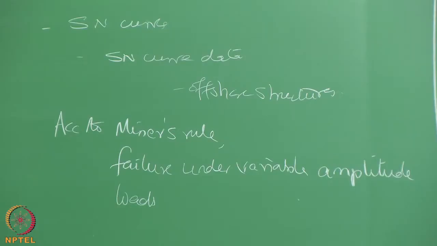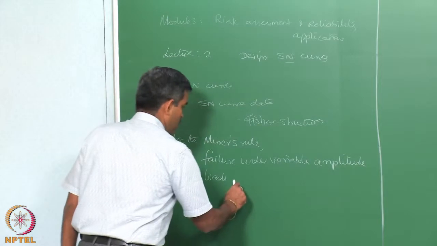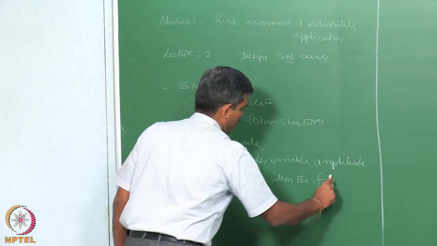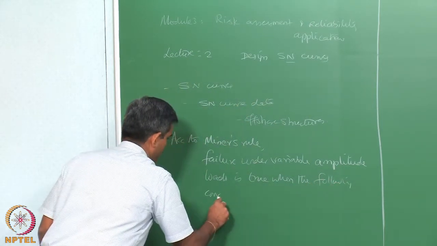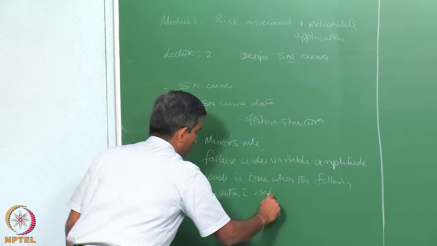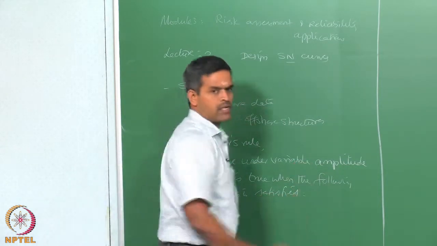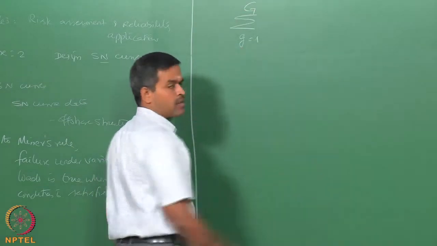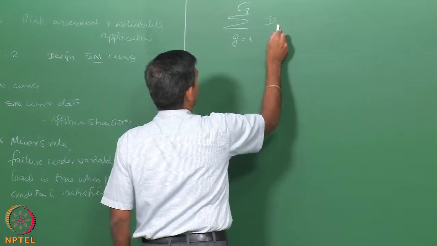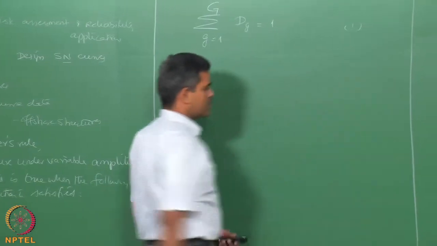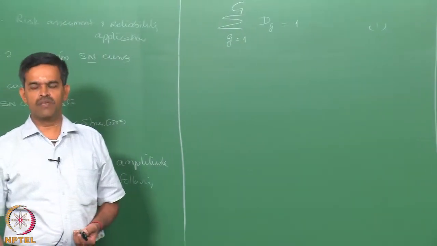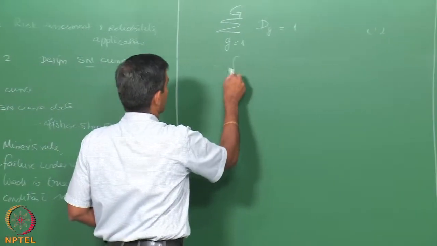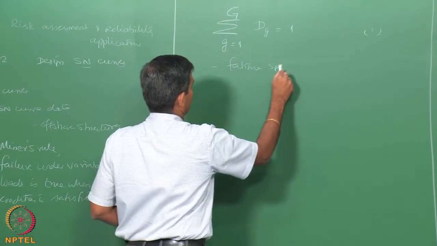which is a general case in offshore structures, is true when the following condition is satisfied. The condition is the summation of, let us say, dG over the entire group amounts to unity, which is a general failure function indicating a cumulative damage of all the elements in a given system. This is what we refer to essentially as the fatigue spectrum.